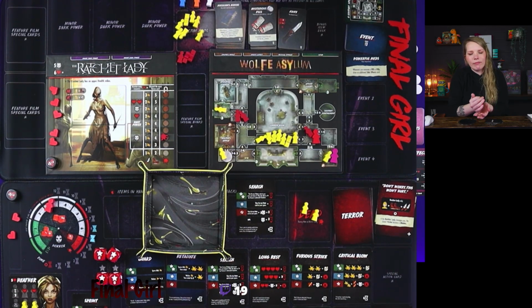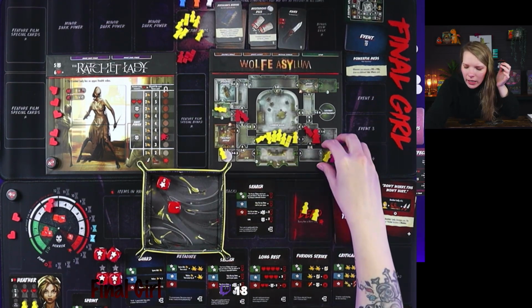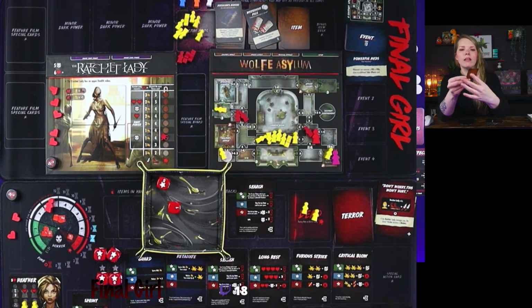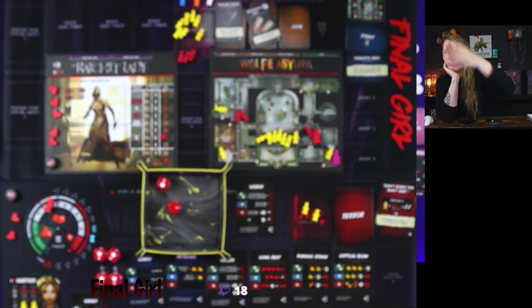All right. Okay, we got 1 star, which means we can take the top item card of our space. We are in the medical storage, so we are getting the knife. And the knife is a one-handed weapon. Whoa.